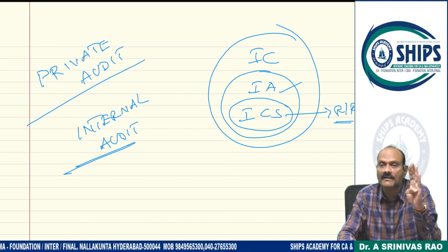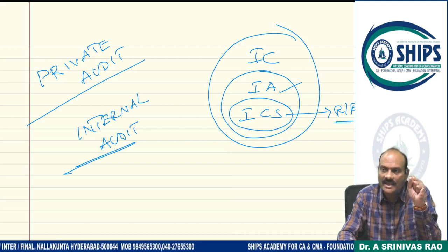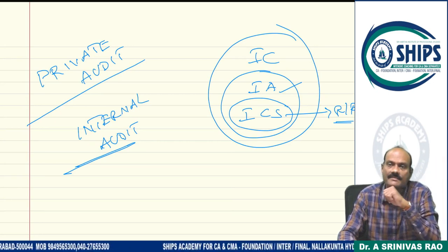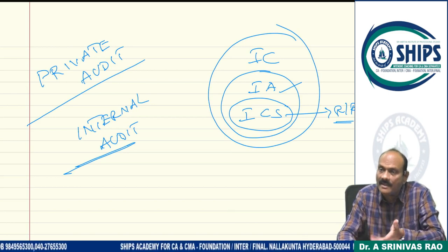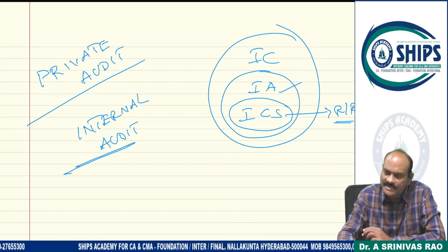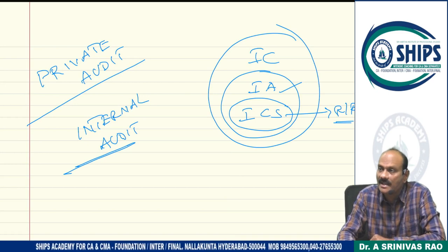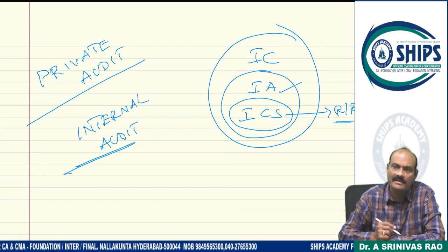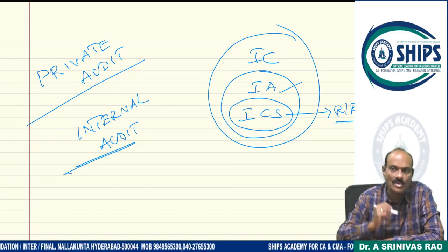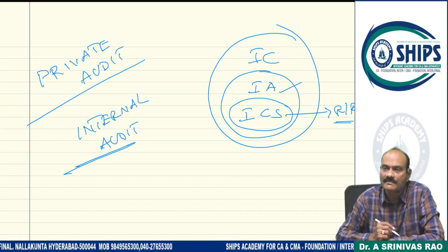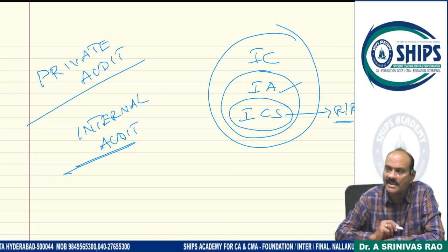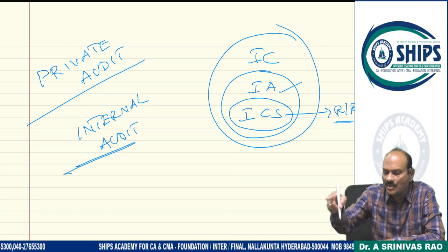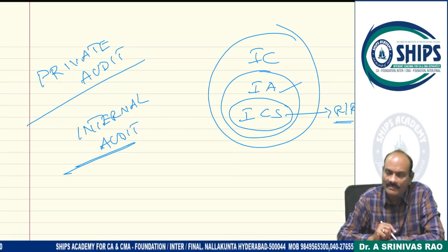An internal auditor is an employee of the company. An internal auditor will enjoy less independence when compared to an external auditor. He is coming from outside; the internal auditor is within the company working as an employee. As an employee, will you enjoy absolute independence? Absolutely not. Because you are an internal employee appointed as the internal auditor, your salary, your increment, your promotion, your advancement, your growth lies in the hands of top-level executives. If they have decided, you become something immediately within the entity, isn't it? If those people did certain irregularity and you as an internal auditor have detected it, will you report it? No, I don't think so.